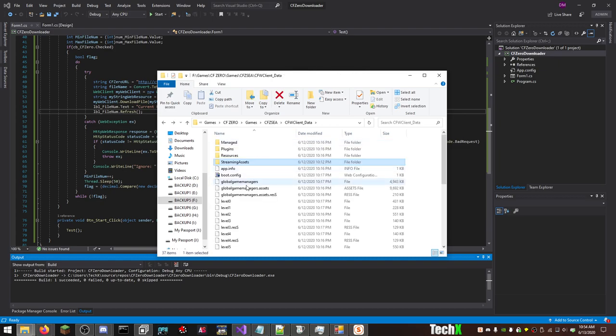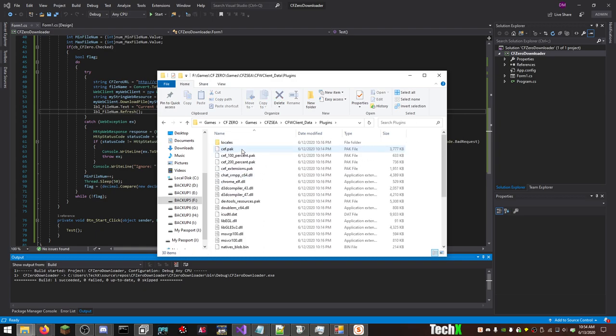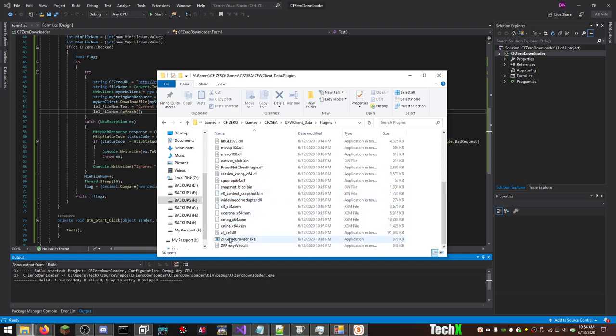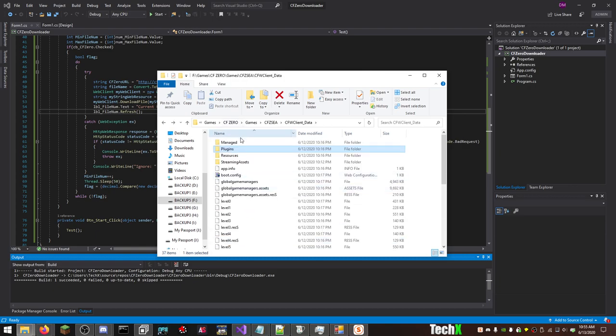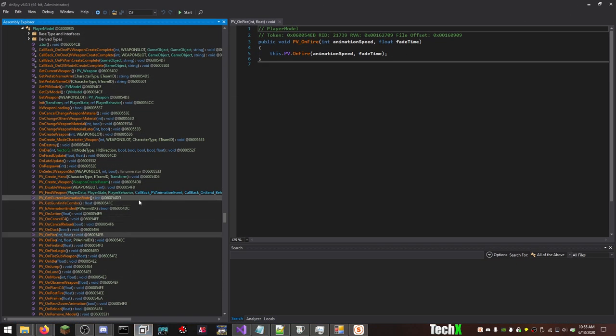Interesting stuff. Your general resources, your plugins. So this is using Chrome for a web browser in the game, ZF game browser. What happens if we run just this? Nothing. And then, of course, our favorite section, the DLLs. And I've already opened them up. Straight editable code. This can be decompiled.